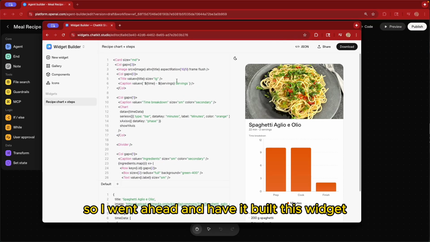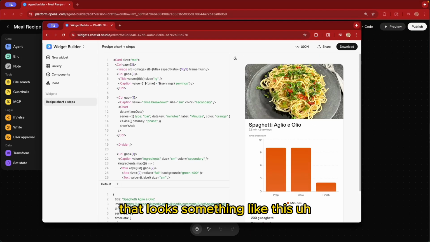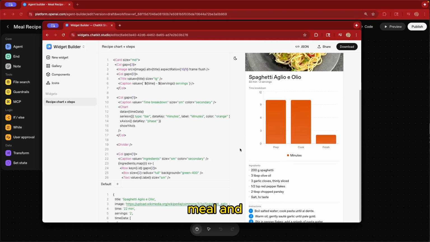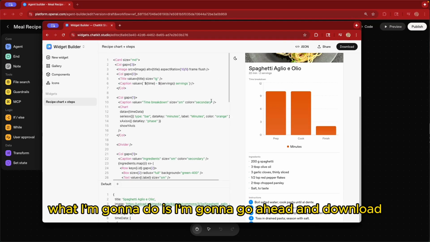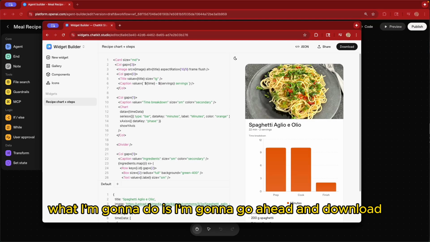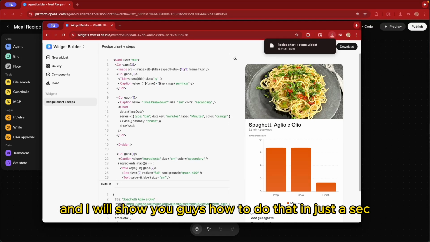So I went ahead and built this widget so that we can have an output that looks something like this, with the actual meal and the time it takes with the ingredients and instructions. So I'm going to download this and put it in my agent, and I will show you guys how to do that in just a sec.